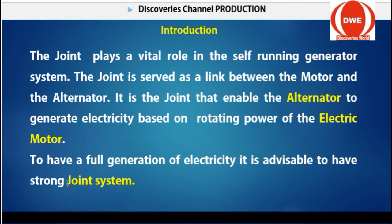The strong joint is the joint that joins the two systems. Remember, the joint plays a vital role in this production system. It's the joint that joins the electric motor with the generator. If the joints are not strong, I'm telling you, you will not enjoy what you have. Sometimes you may be enjoying the light, and after some time you hear some spark and think there's a cutoff, mostly when you're using the belt joint. That's why I use the word advisable to have a strong joint.